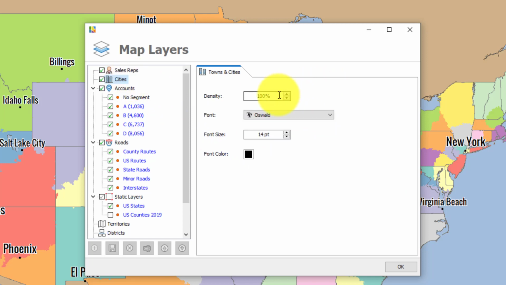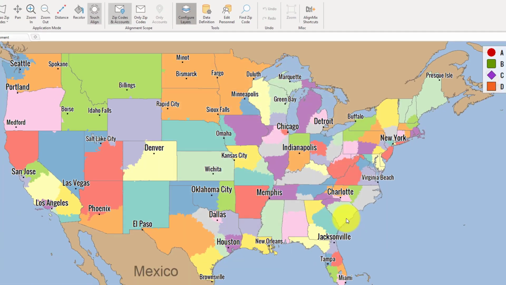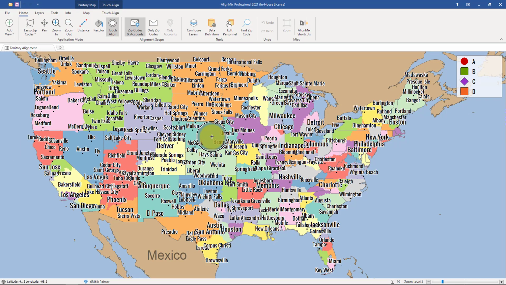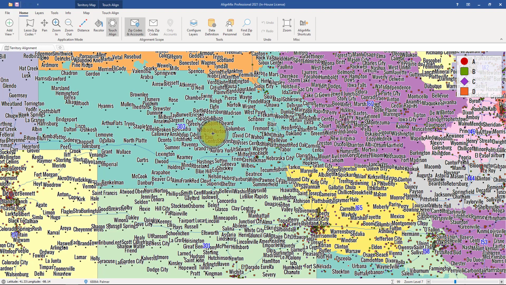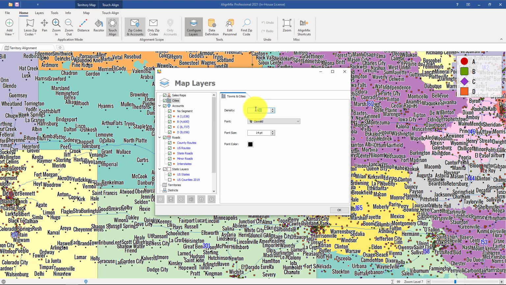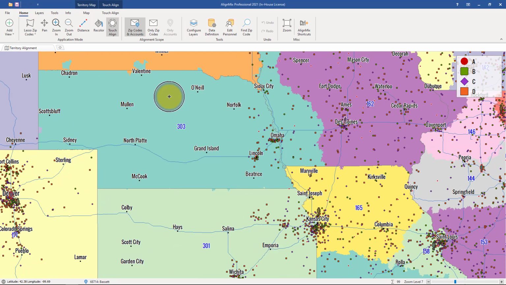By default, we have 100% density, and that's set by default because at 100%, the major cities will not overlap as you zoom in and around on your map. So now let's change this to, let's say, 500, and click on OK. And now you'll see that there is some overlap with the cities, and as you zoom further in, you will see there's a lot of clutter. So I highly recommend leaving it at the default settings of 100 because the map gets very busy if you do anything much higher. So now click OK and we can revert back to where it was.